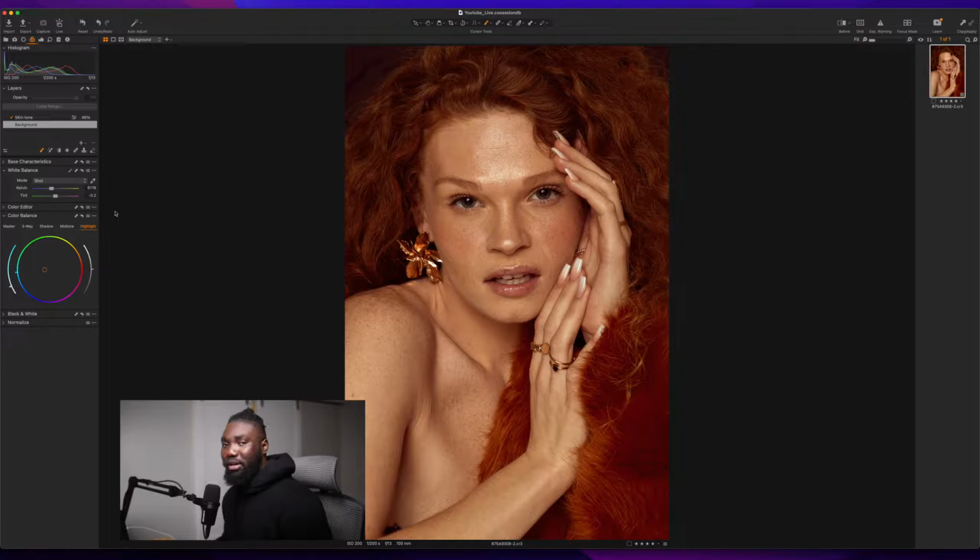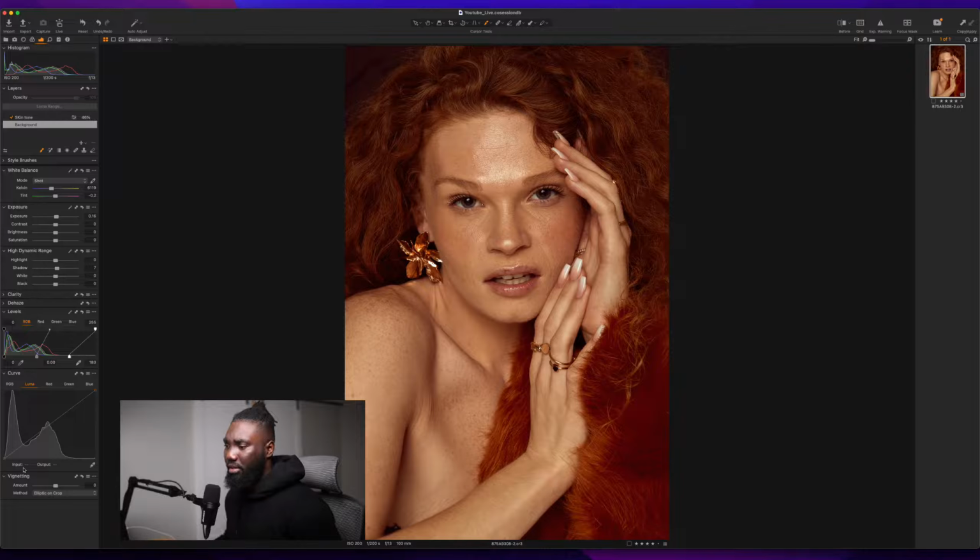Now, another thing about Capture One that is easy to do is, instead of coming all the way here to see your before and after with everything that you've worked on, you can easily hold Option, or Alt on PC, and click this reset button right here and hold it down. Because you're holding Option, it gives you a quick preview of what it looked like before you made these adjustments. Once you take your hands off it, it goes back to exactly where it was after you've made the adjustment. So that's a quick way to see your before and after in every different tab that you've worked on, right?